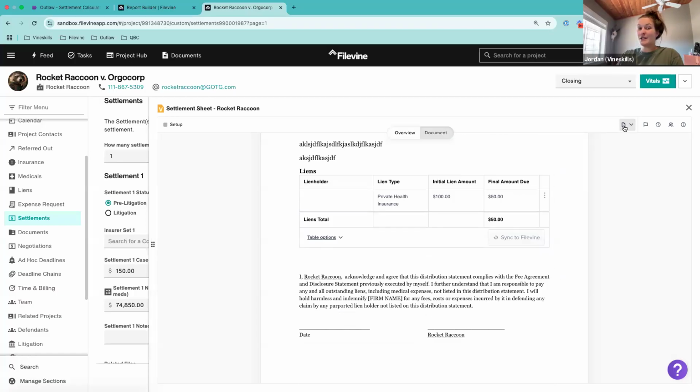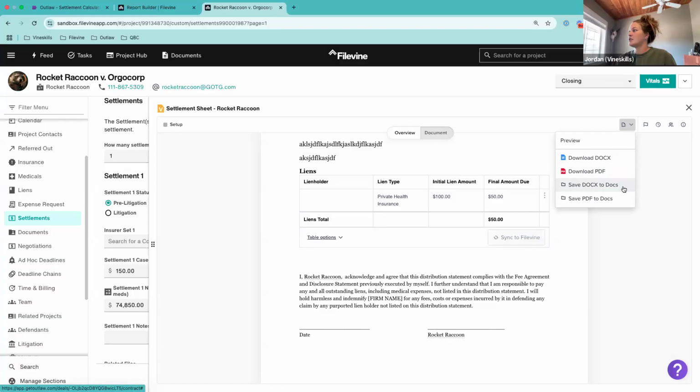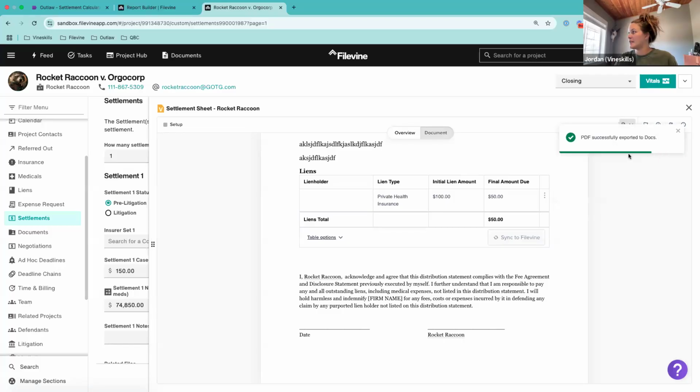So if you're prepping to send it through VineSign, some of the new functionality that was released is that you can now save this as a Word doc to your document section. So previously, you would have to download this and re-upload it to your doc section. Now we can just come in here. I can save as a Word doc or PDF. Let's just go ahead and save as a PDF. We should see a bar up here. This should pop up. It's going to start saving for us.